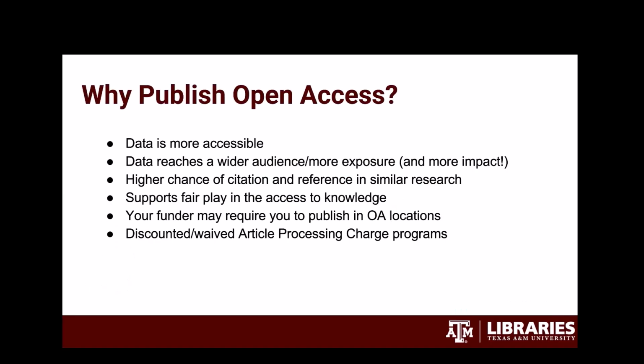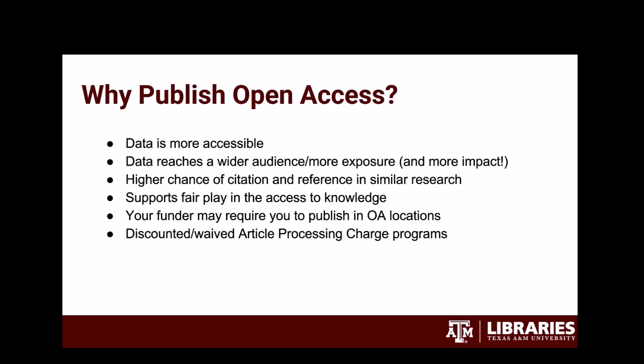So why are we so eager to encourage open access publishing? The obvious answer is that it's the most accessible option. But moreover, it allows your data to reach a wider audience. So your data isn't limited to other researchers, right, who just so happen to hold a subscription to a journal you've published in, or it's hidden behind a paywall somewhere. You can reach more people, including those outside of academia, like teachers, journalists, policymakers.